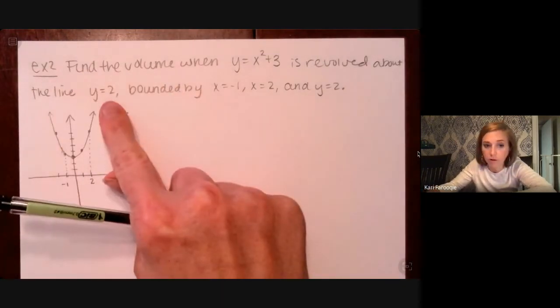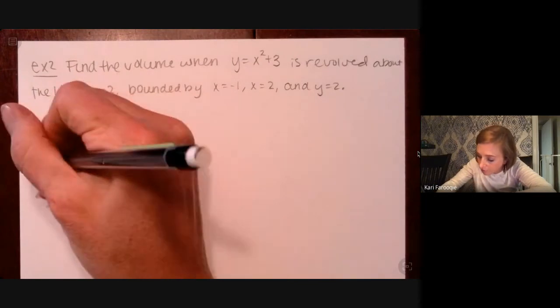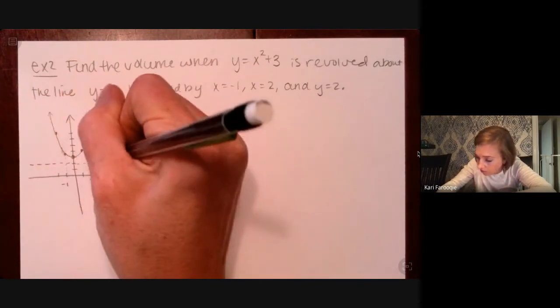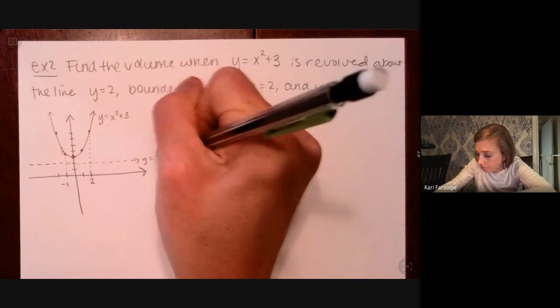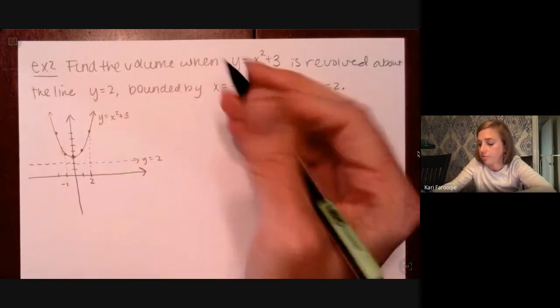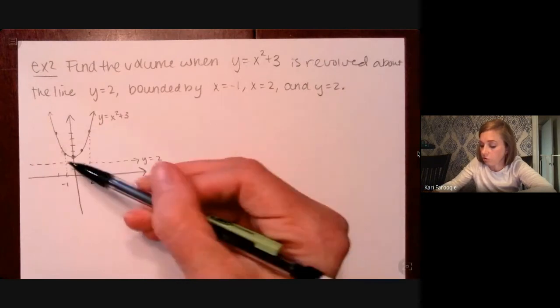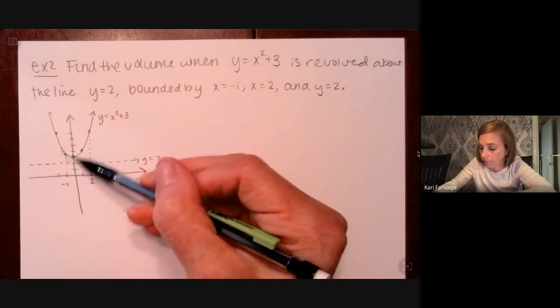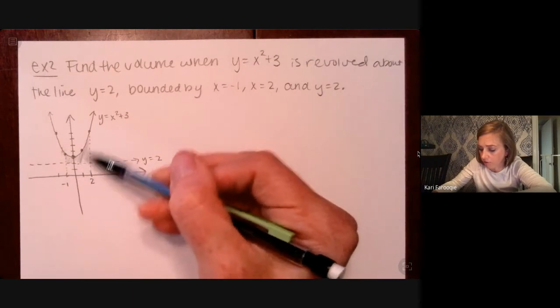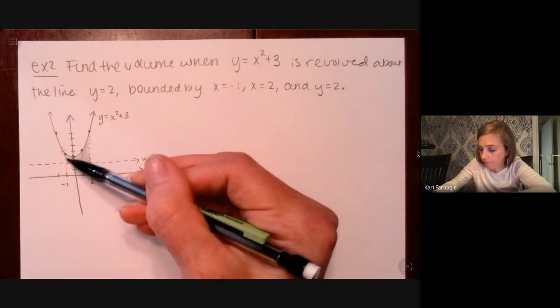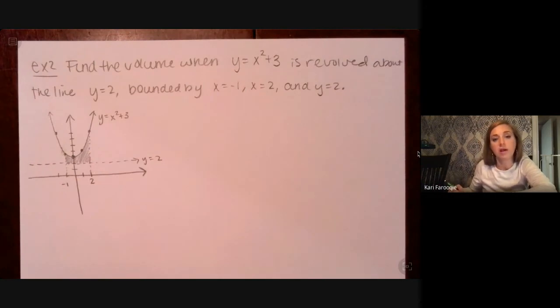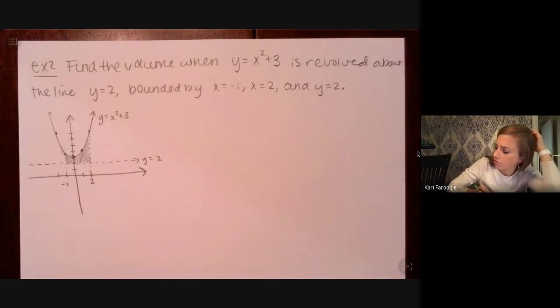Now we're also revolving this about the line y equals 2. So it doesn't actually exist on the graph, so I'm going to leave it dashed. But that'll be y equals 2. And I'm looking for the region that's bounded between these 4 equations or graphs, if you want to say that. So this is the area of the region I'm looking at. And sometimes that's even the hard part, is just picking the right area. You'd be surprised what kind of crazy things students will do. I'm sure I did crazy things as a student too. It's true.